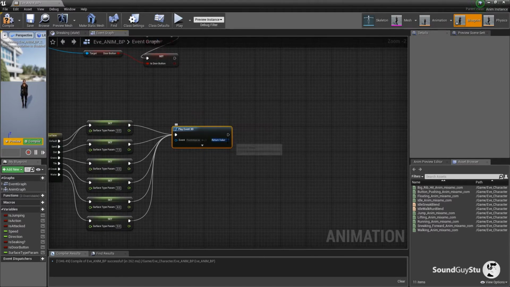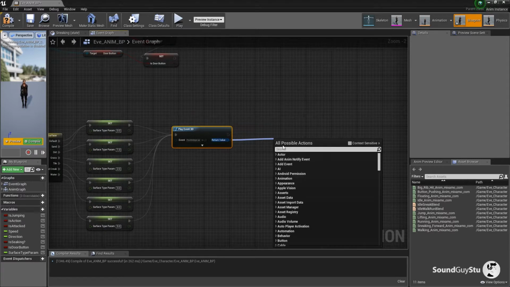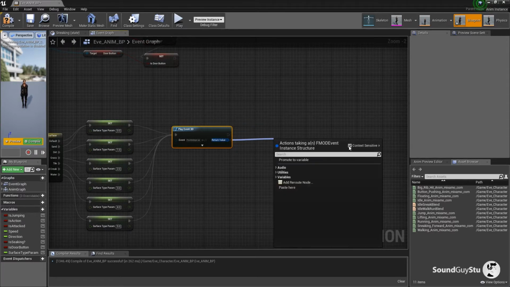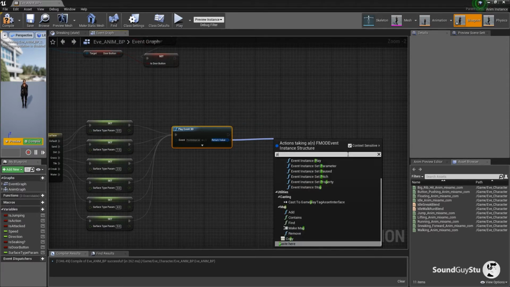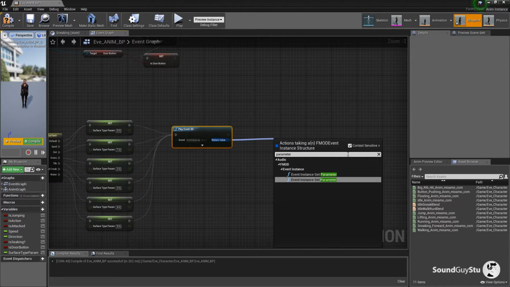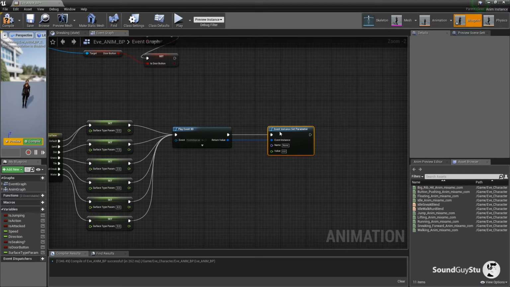And then we want the return value of this to be a parameter. Set parameter. So this will set the parameter with an FMOD, and you have to tell it which parameter to change, which was surface type, which has to be exactly matching how it's written in FMOD, otherwise it will not know where to send this information.